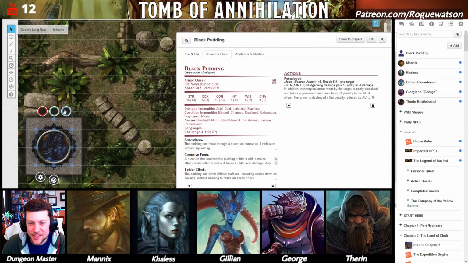Oh, I need to do, let's see, hit points and armor class. Armor class of 7 is worse than a zombie. And zombies, as we know, pretty low AC. This is a great opportunity to use a black pudding, though, because they move really slow, but if you're already on top of it, it's all over you.